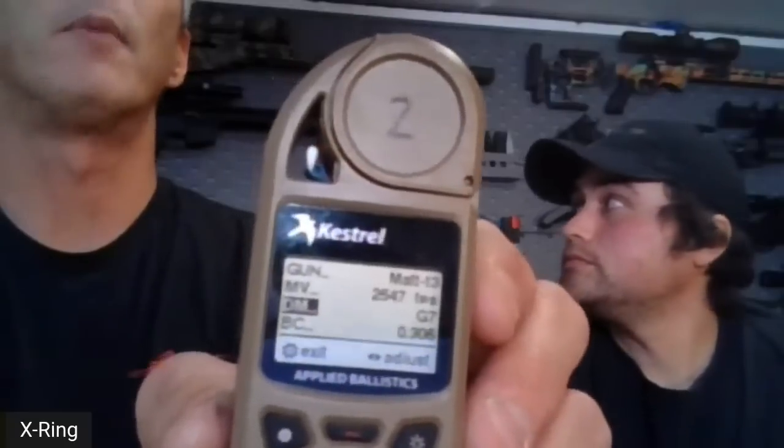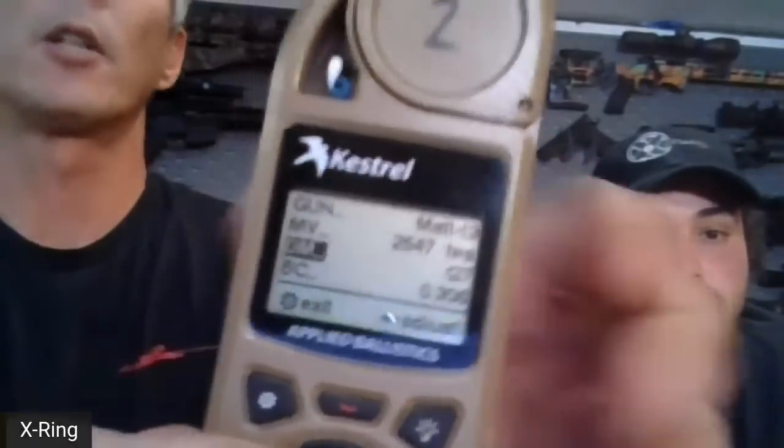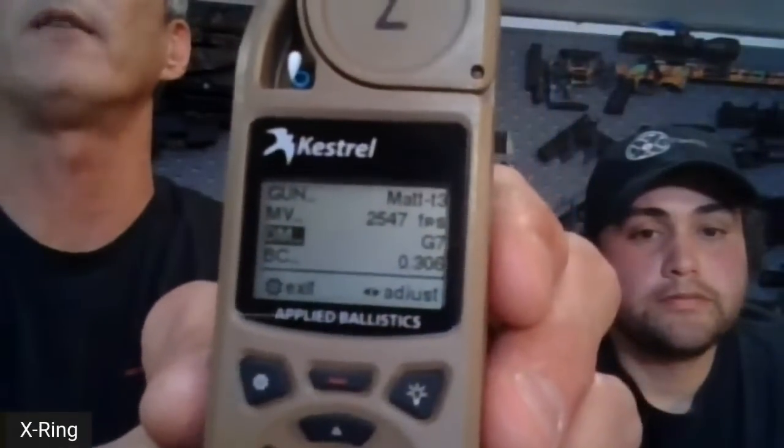All right, so let's go back to gun. I don't want to leave it. So we're at gun. That's what muzzle velocity does. DM, drag model. Remember, we're on a G7 drag model. We could choose this and change it to a G1, something that you might want to use in a .22 precision rimfire match or something like that. That's more of a G1 drag, and you're going to be in supersonic flight most of that anyway.